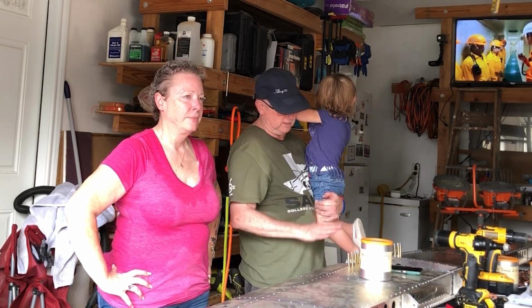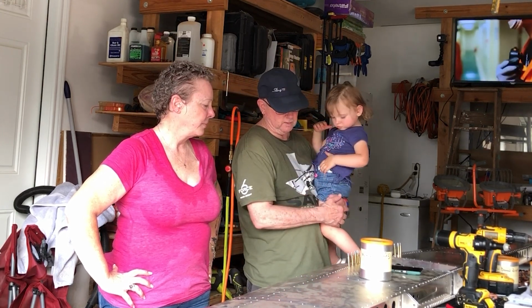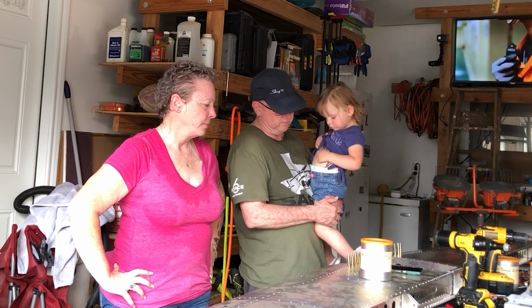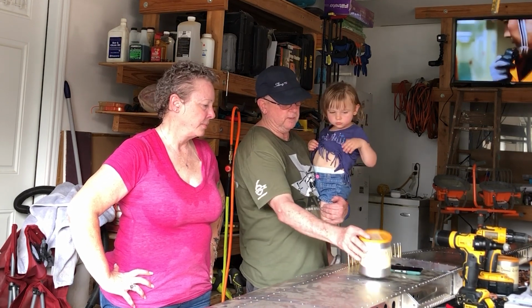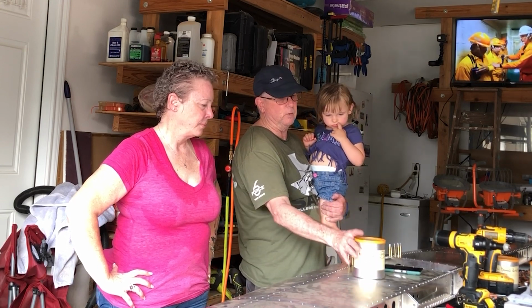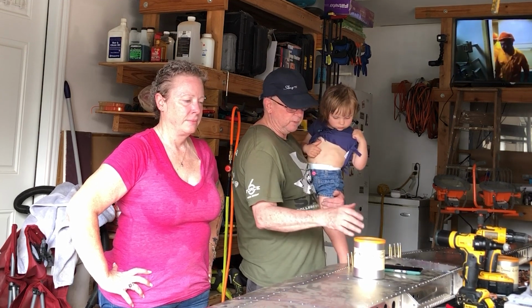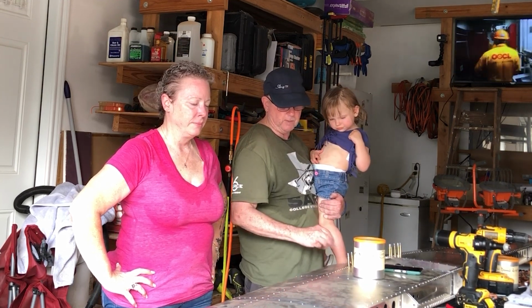I took them out. I had to take some ring off on one side before. You saw me do that. My mistake, but anyway, did it. So I'm going to call Sling or write them an email, and they should ship me about 12 more of these. Then this will be done. Got the Clecos in here, take them out, put them in, and we'll be done with the horizontal stabilizer.